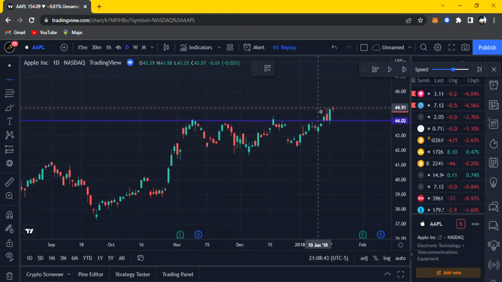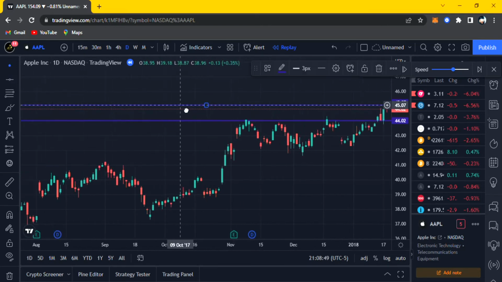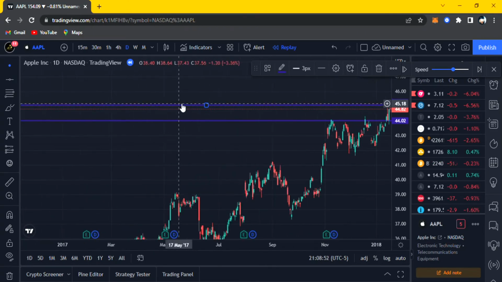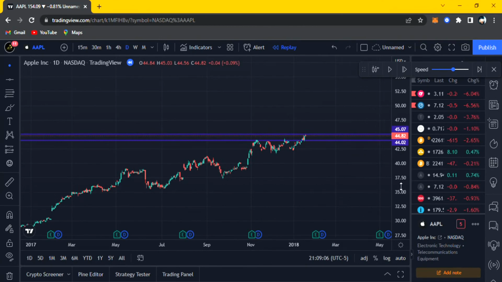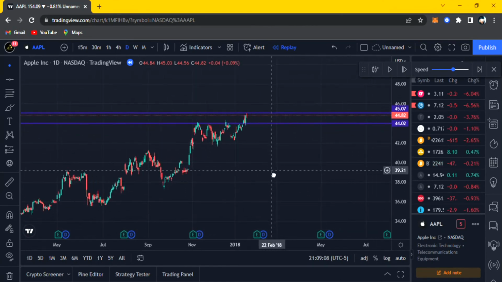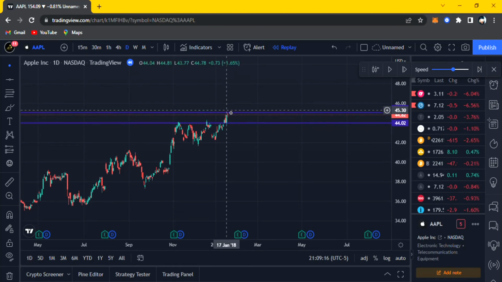See how I don't see any resistance here? That doesn't mean that there isn't any resistance. You just have to look further left. And if you don't see anything, because I don't see anything further left, I'm going to draw the ceiling there because that is where price stopped at, or that's where it closed at last. So that is my ceiling. This is my floor. This is now my zone.